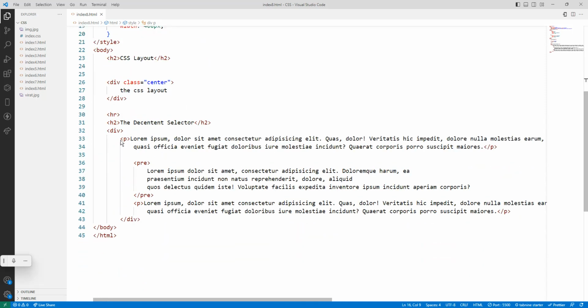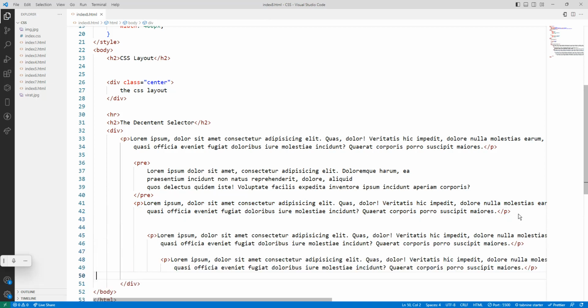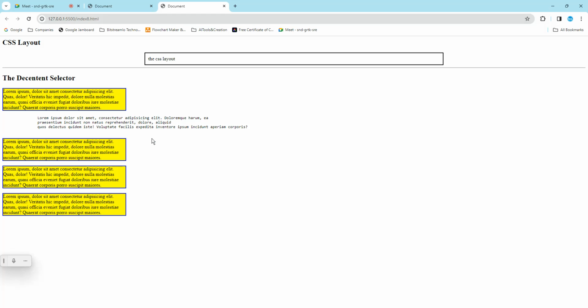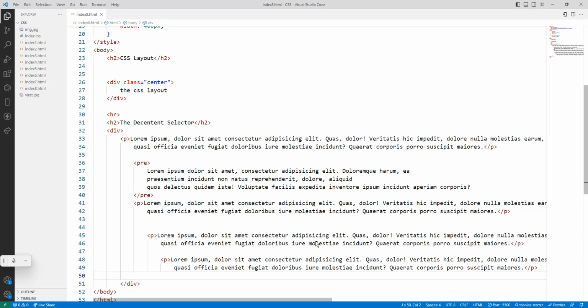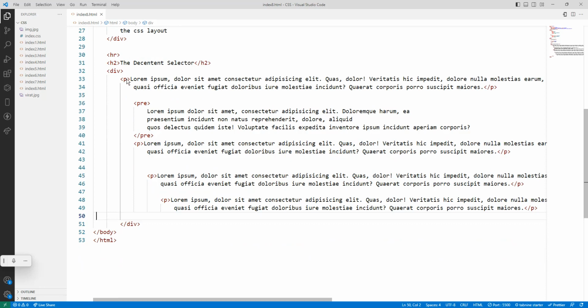Here one para is there, but here a pre tag is there, so it is not going to be applied. But the next descendant will be. If you have one more paragraph, copy, Ctrl V, Ctrl V, Ctrl S, and go here. See here, you have n number of paragraphs, and that is applying the colors. Descendants means, in between you have a pre tag, but I am applying for the div and space p, that is a descendant selector. So it will ignore this one.